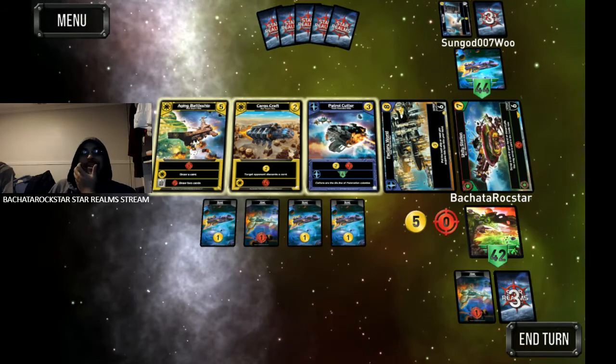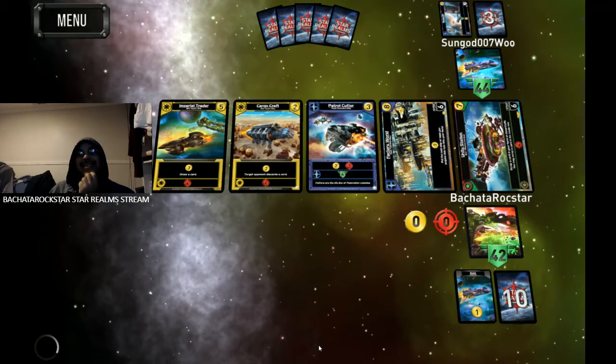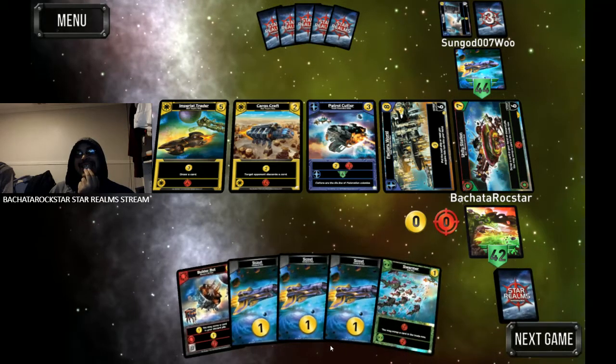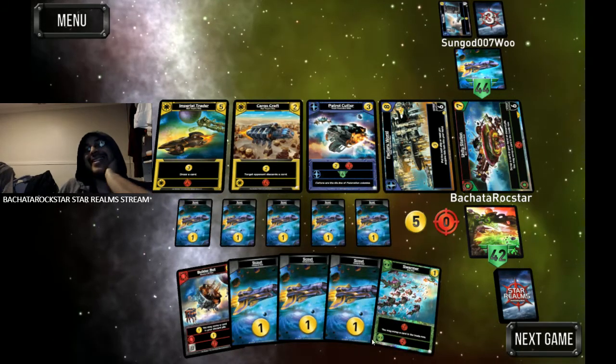Aging Battleship is an amazing card. I'm going to take it. Too good to say no to. Okay, alright, so let's see. Oh! Got five trade. Nice.